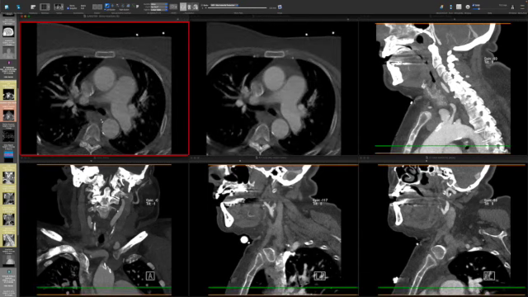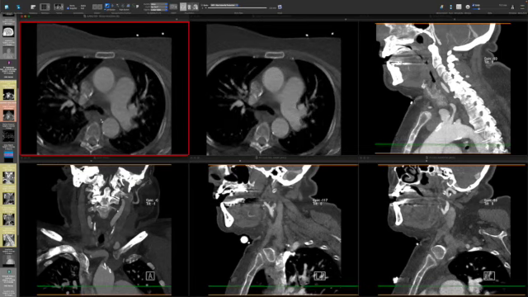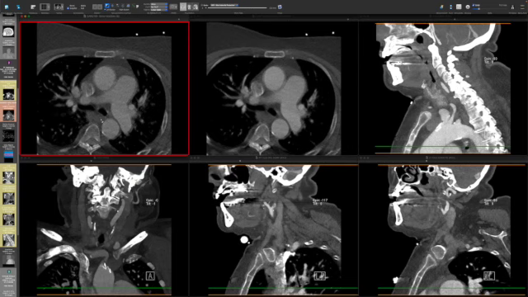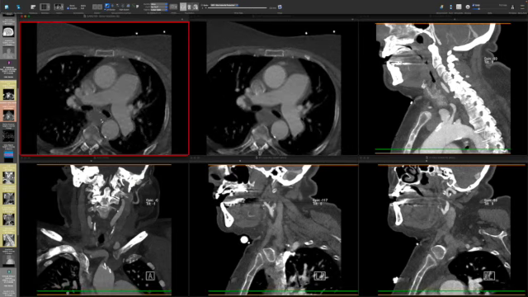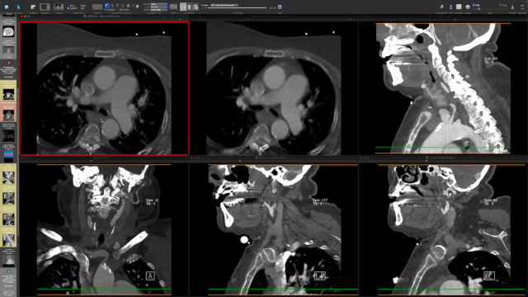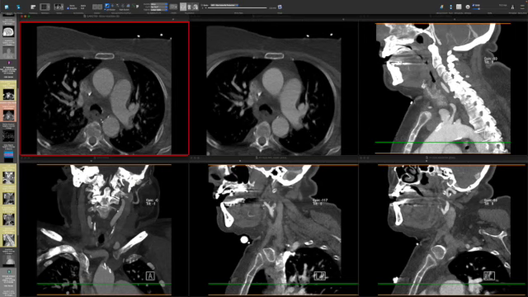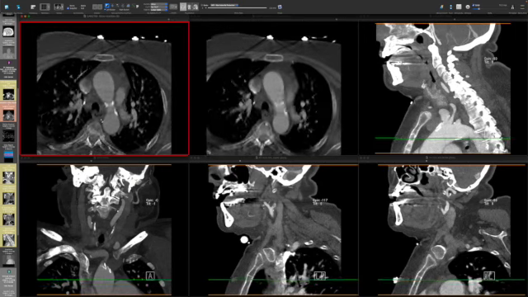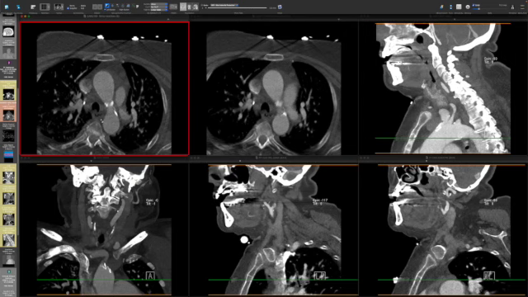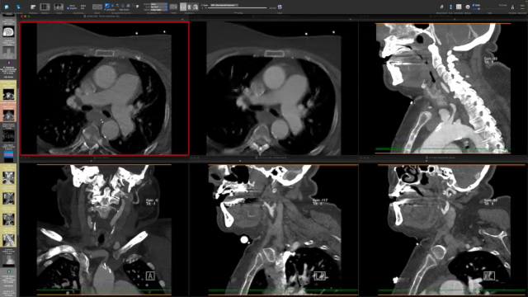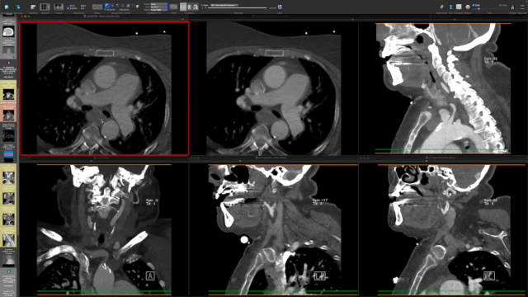So please view this in the context, starting with case 9220, then 9221, and then this 9222. We're going to go through basically my approach to reading CT angiograms of the neck, and then we're going to talk about the pertinent findings in this particular case in a patient who's having left-sided stroke symptoms.